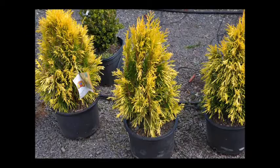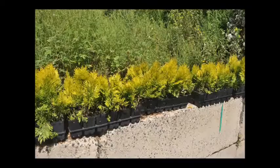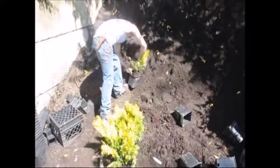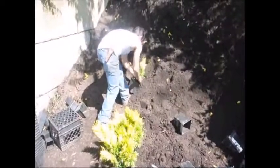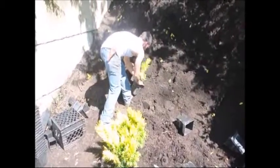This is one of my favorite new arborvitaes that's just come out on the market. It's plant patent number 19267 from Ball Ornamentals. It's called Forever Goldie, and it is a western red cedar type of arborvitae. We grow these from small liners that we buy, because it's plant patented, and we pay a plant patent fee for each arborvitae that we grow, raise, and sell.